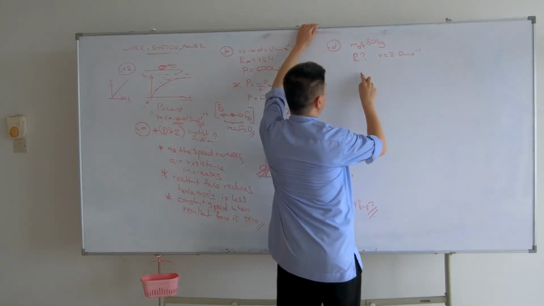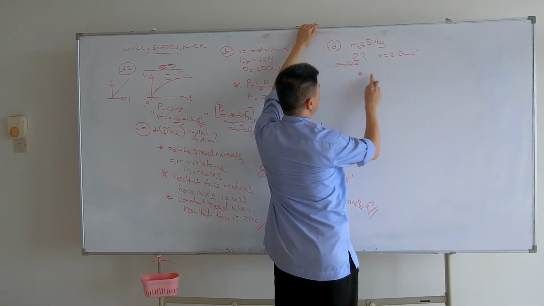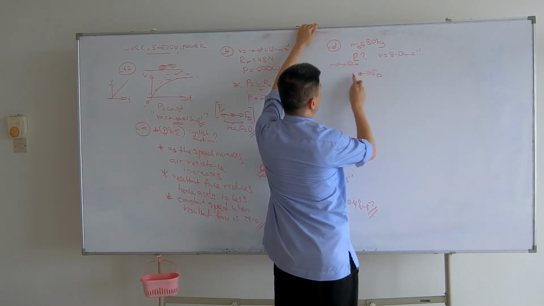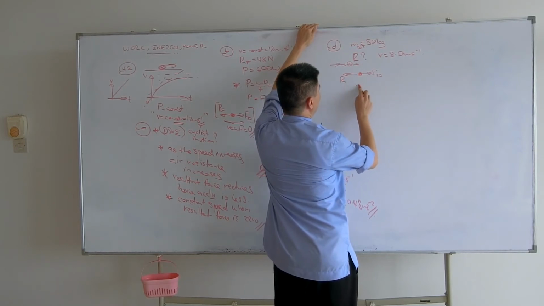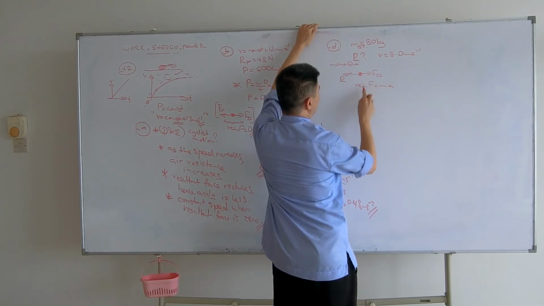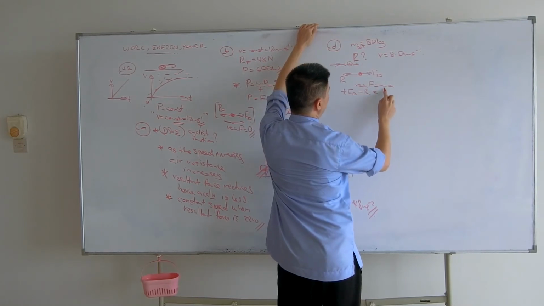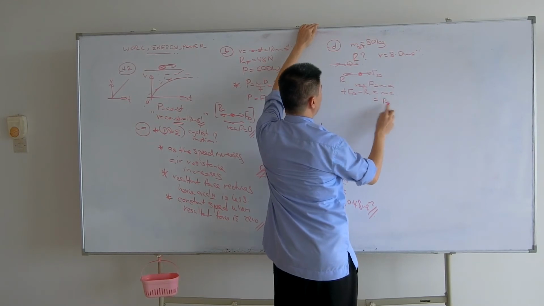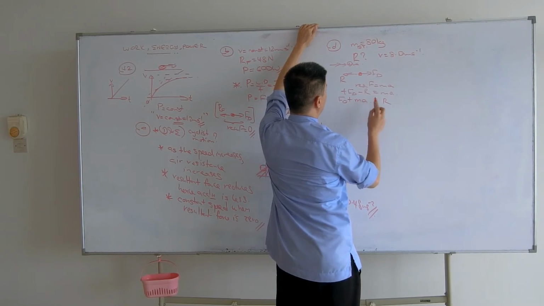Remember, the fourth question, use a diagram. Choose direction positive to be forward. So you have the driving force. You have to find resistance. So resultant force is equal to MA. Resultant force is shown here, which is driving force positive minus R equal to your MA. Therefore R, bring this to the other side, R is equal to FD plus MA.